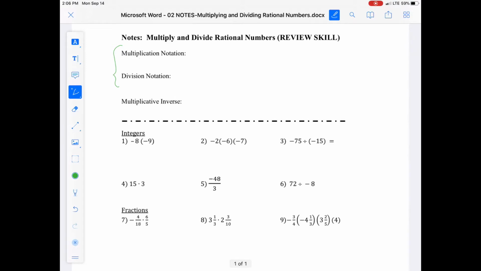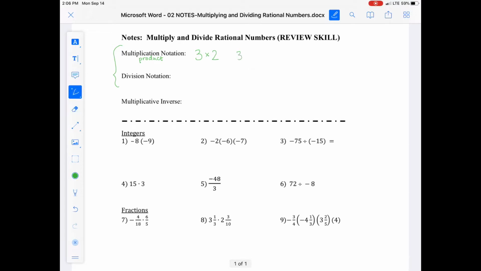So let's look at the different ways we can be asked to multiply two numbers, which is the same as taking the product. Multiply is the same. We're going to take the product of two numbers. A nice one that we're used to seeing is 3 with the little x and 2. 3 times 2. How else can we express that? We may see, oh no, that is the product. That's not what I meant.